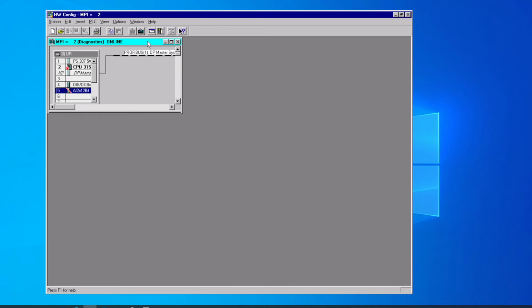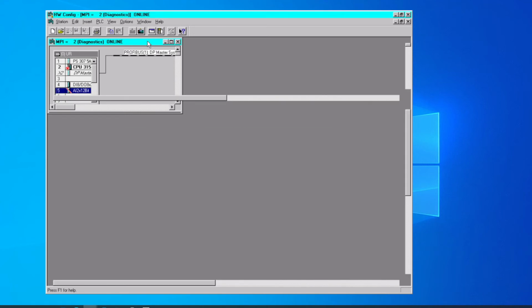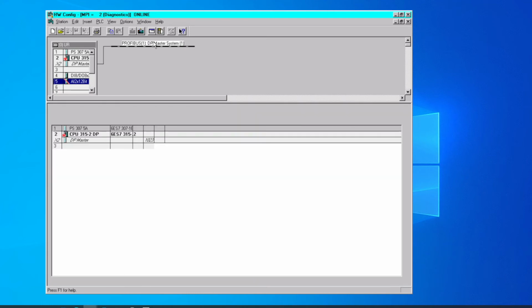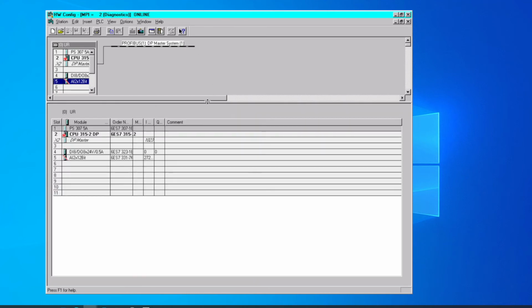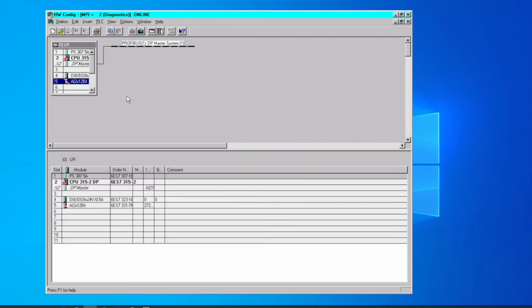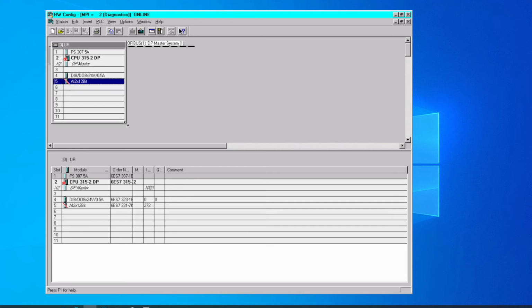And here we have our hardware tool. If we double click on the title bar, that will bring it up to a full screen view. We can move the divider down to get the two panes more evenly divided, and make the window that has the PLC rack a little larger. If we hit Update Racks or just the F4 function key, that will get everything slid back into position like we need it.